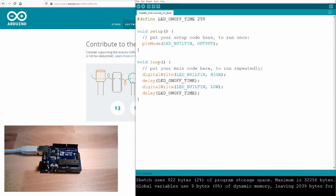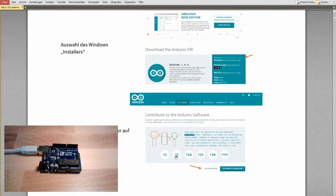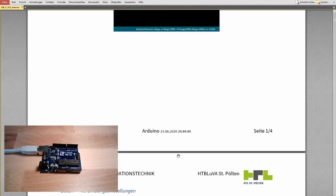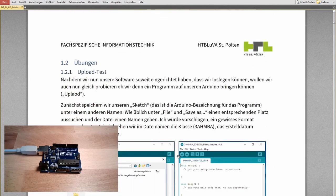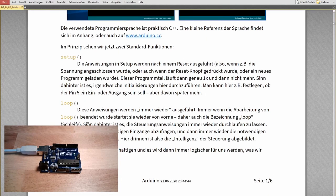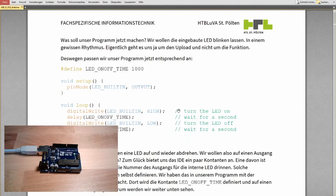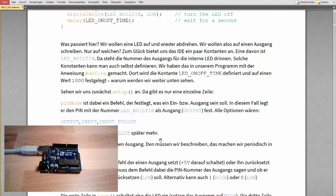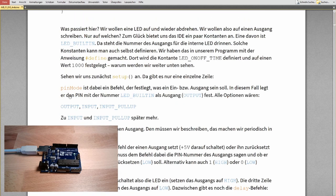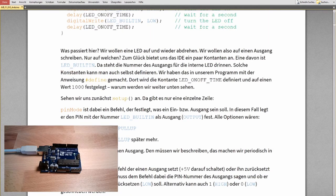You also have these things in the script, somewhere down. That's the first exercise, upload test. There is a description of what is setup, what is loop, and so on. You even have the program with comments. Comments are also very useful, also use them. And a description of the commands, pin mode, digital write, and there's also the delay somewhere described.